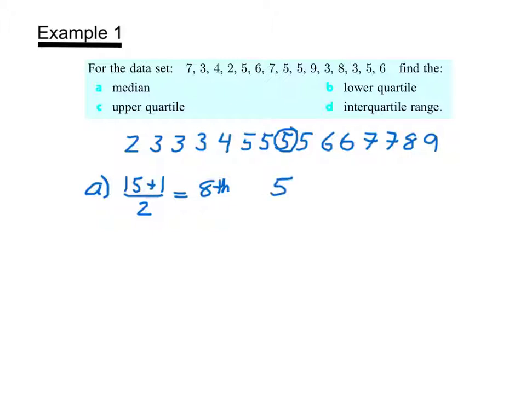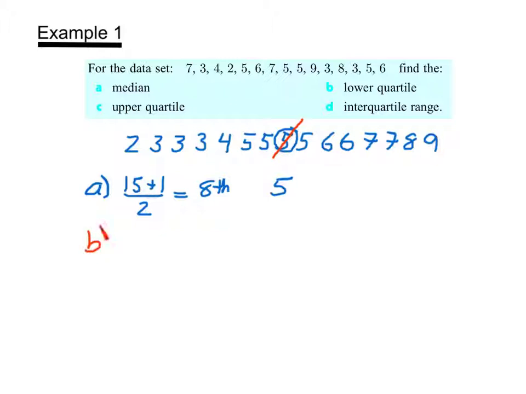Then I'm going to split the lower half of the data again to find the lower quartile. Now, because we've already used the median, and the median is one of our data values, we ignore it in our calculations for the lower and upper quartiles. And we can see now that we have 7 data points in the lower quartile, and 7 data points in the upper quartile.